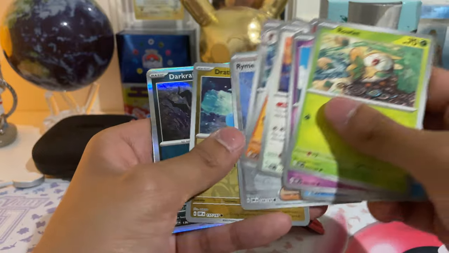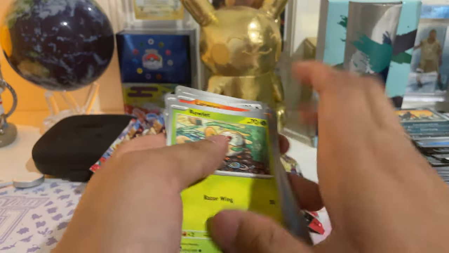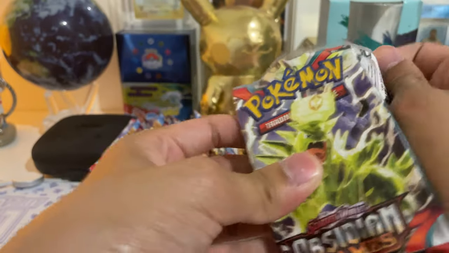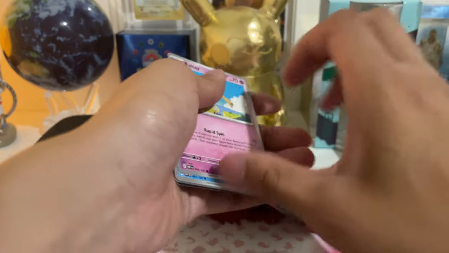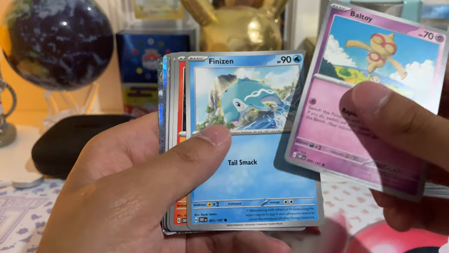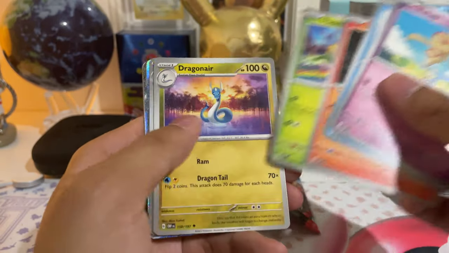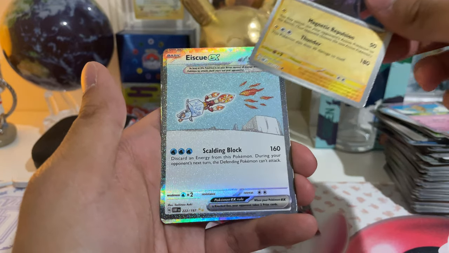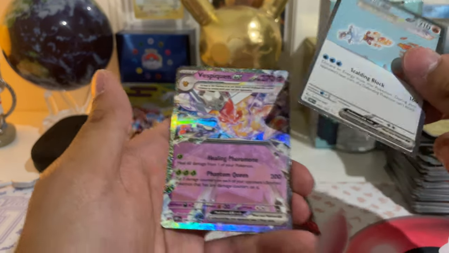Rhyme reverse, Dratini reverse, Darkrai holo. Oh, we got something here. Baltoy reverse, not reverse, sorry. Magnezone reverse. And an Ace Q EX full art and a Vespiquen EX.